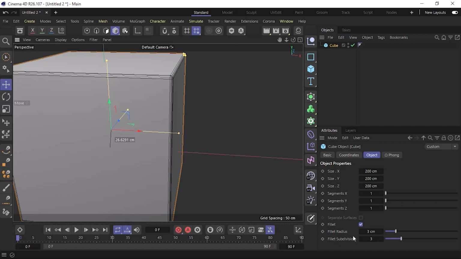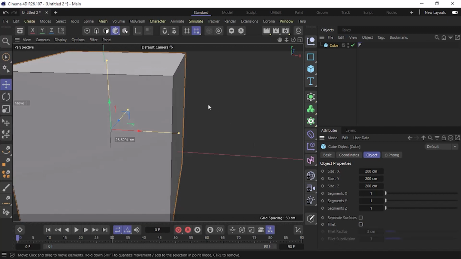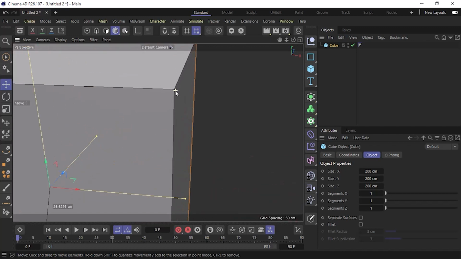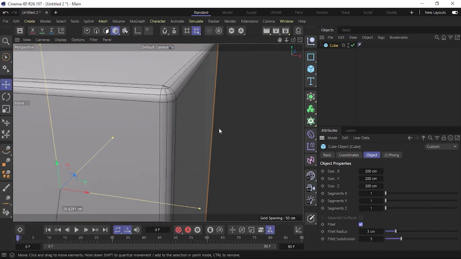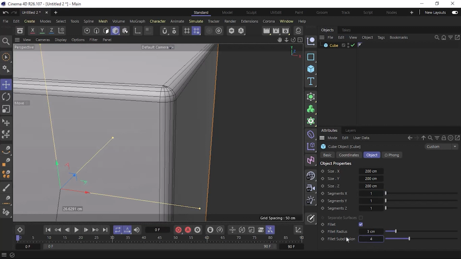But for the fillet, let's uncheck it. I have no extra lines, only a single line at each face. What about adding fillet? Right now I have a total of 1, 2, 3, 4 lines. So it's 1 plus 3, 4 lines.